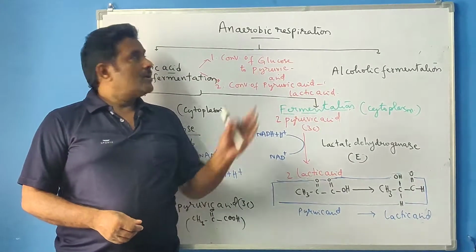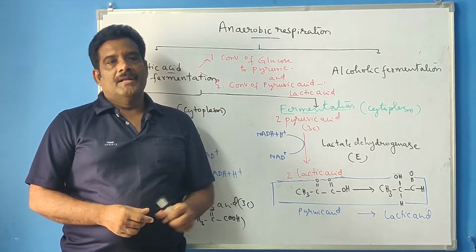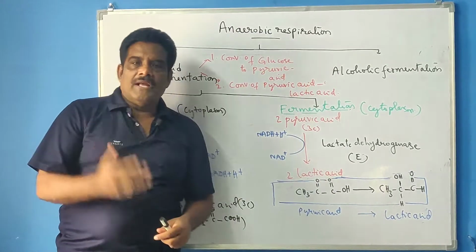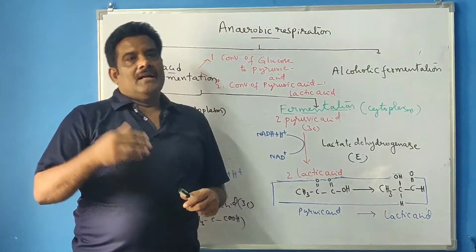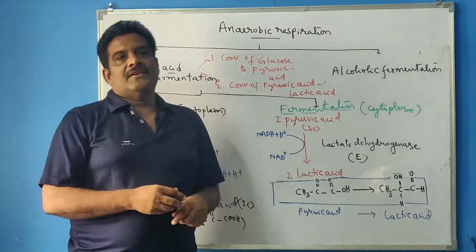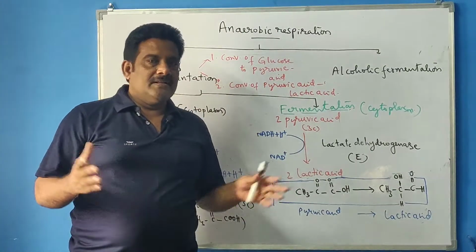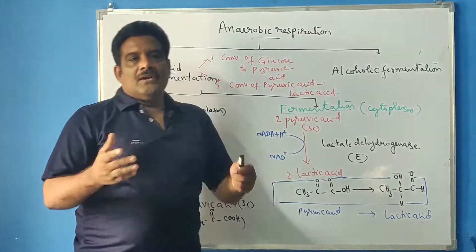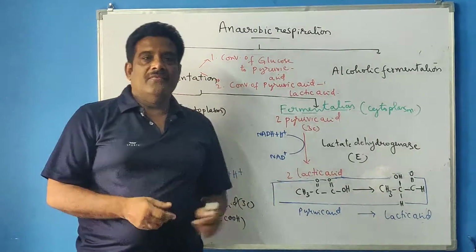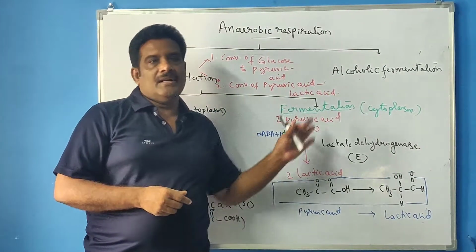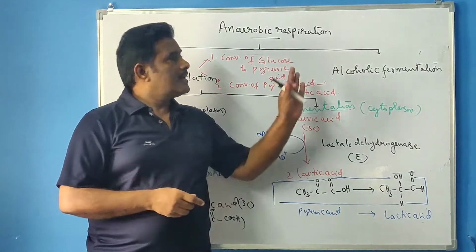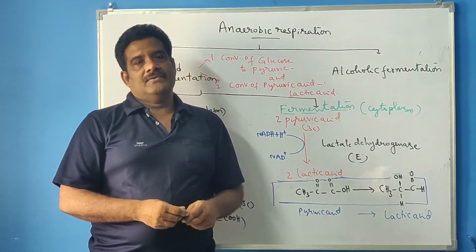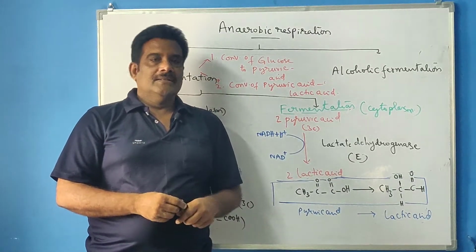Students, today our topic is anaerobic respiration. Last time I gave the details about the types of respiration, aerobic and anaerobic. Both aerobic and anaerobic respiration, you know very well, are energy releasing processes, but what makes the difference is that in anaerobic respiration less energy is produced compared to aerobic respiration, only due to partial oxidation. Also, the byproducts formed in aerobic respiration are different from anaerobic respiration. In anaerobic respiration, at the end, commonly ethyl alcohol is produced along with carbon dioxide. And also ATP molecules are generated.